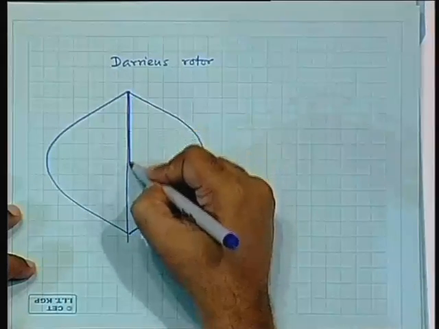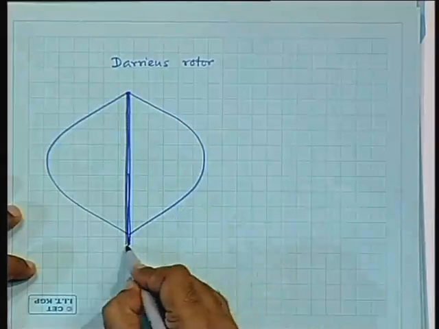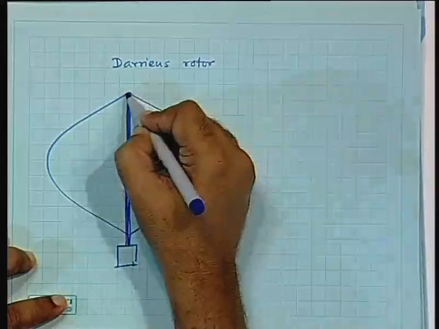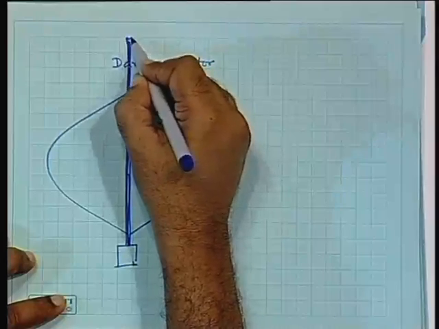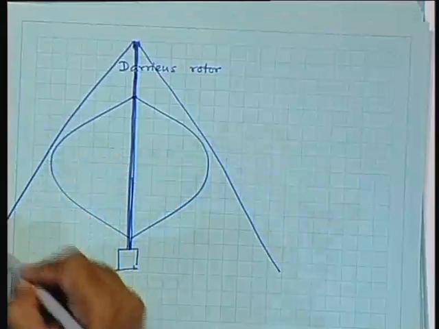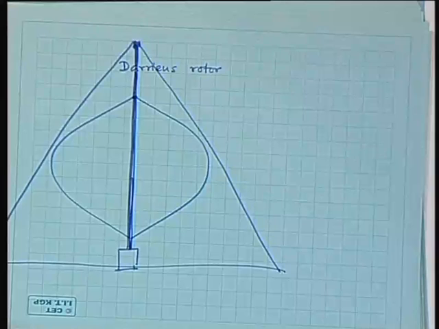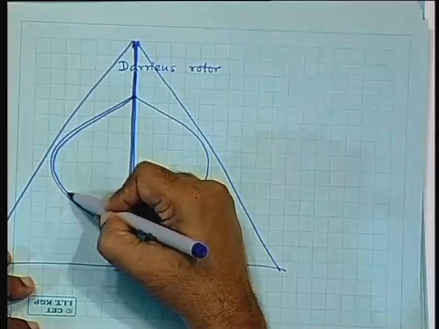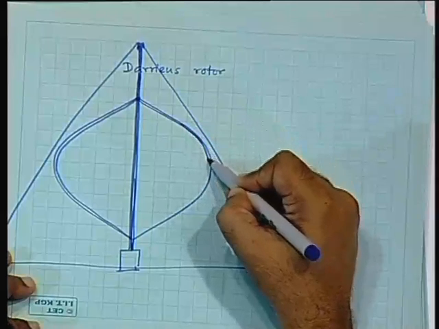So this is the shaft. This is a vertical axis wind turbine, and here you have the generator system, and this shaft actually goes up some length, and then you have the guy wires connected that tied down to the ground. So this is the shape, and these blades are thin and airfoil shaped.